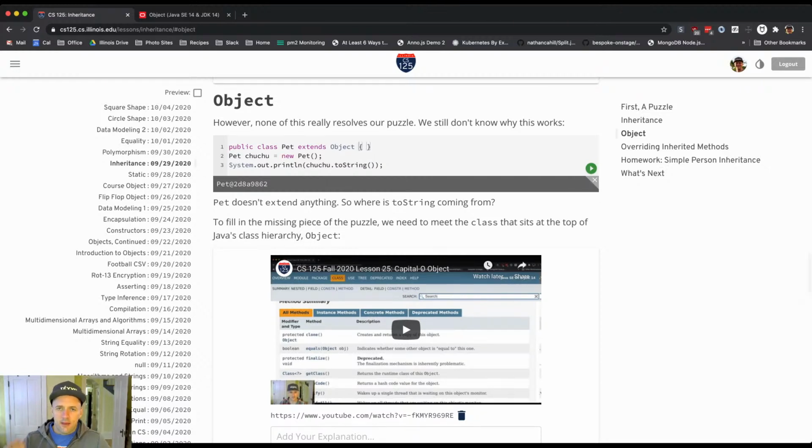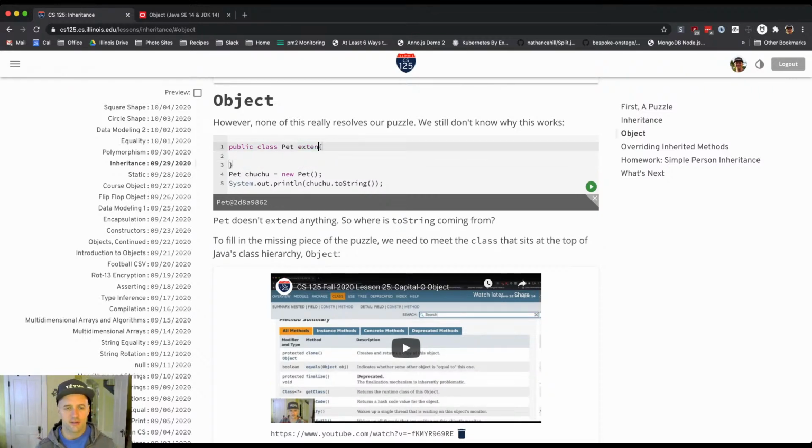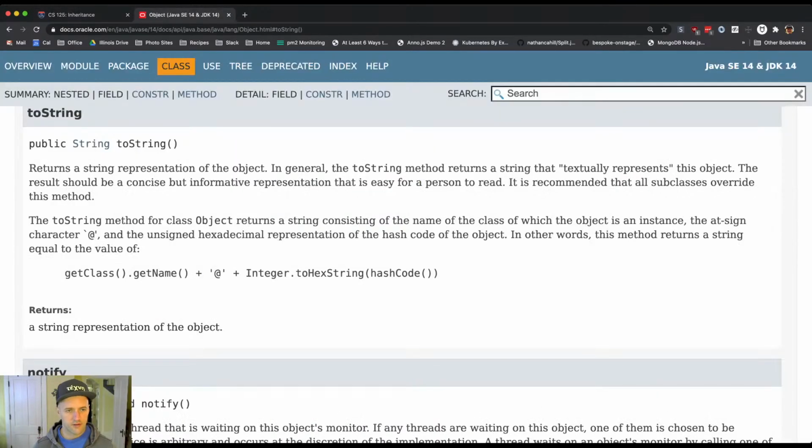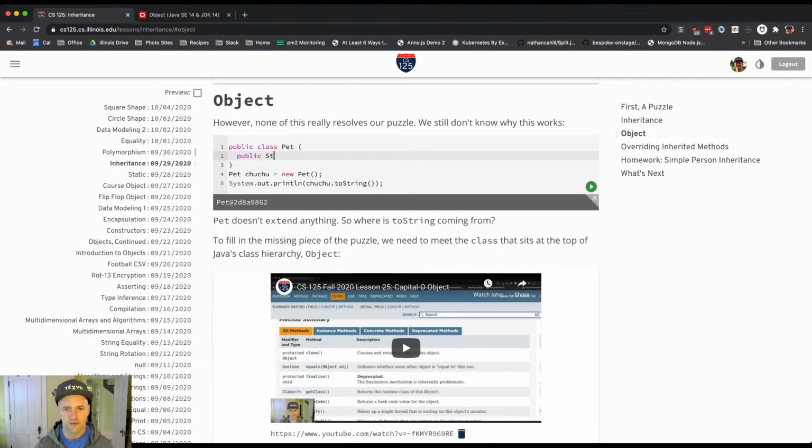By itself, this is going to make more sense tomorrow when we talk about polymorphism, but this Object method is not particularly useful by itself. However, there is a way to provide a more useful implementation of toString, and I'll show you how to do this. Let's go look at the toString method. It says public String toString, so this method is public, it returns a String, and its name is toString.